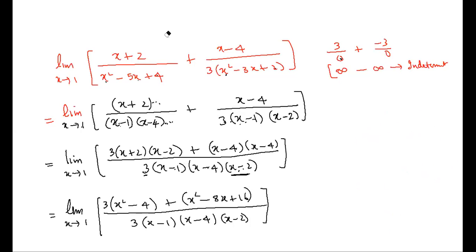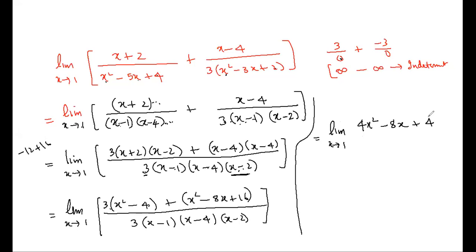So tell me, what is the numerator now if you expand it? Limit x tending to 1. 3x square plus x square, 4x square हो गया. This minus 8x. They become minus 12 plus 16. That became plus 4. Everybody agree with what I wrote? Sir, can you explain? 1 minute. Yes. How many x square are there?